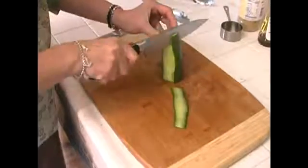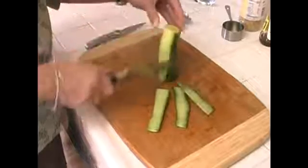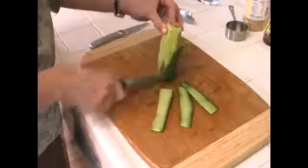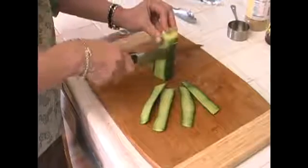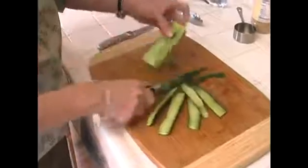English cucumbers are great because they have more cucumber. They're very meaty, and there's not much seeds in them, so you don't have to worry too much about the seeds. So I just run my knife down them like that.